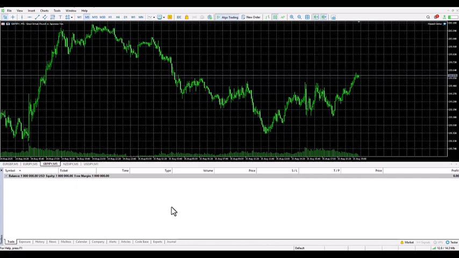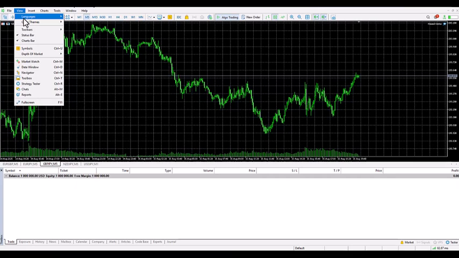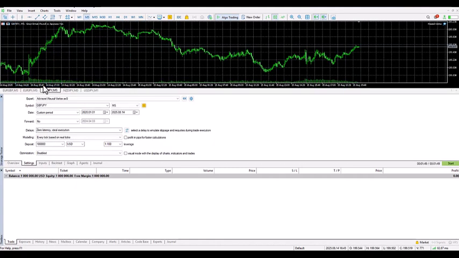So how do we actually backtest and make sure that the neural vertex does what it says on the tin? Well, if you've not backtested before on MT5, then the good news is that all MT5 platforms are relatively the same and they will work in the same way. So the first thing I'm going to do is at the top where it says view, I'm then going to click on the drop down menu to what we call the strategy tester. So we click on that.